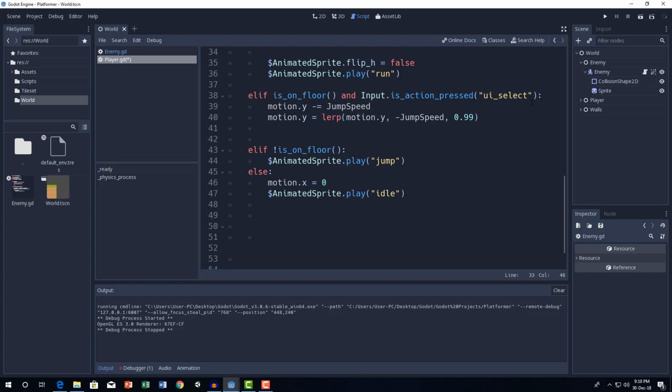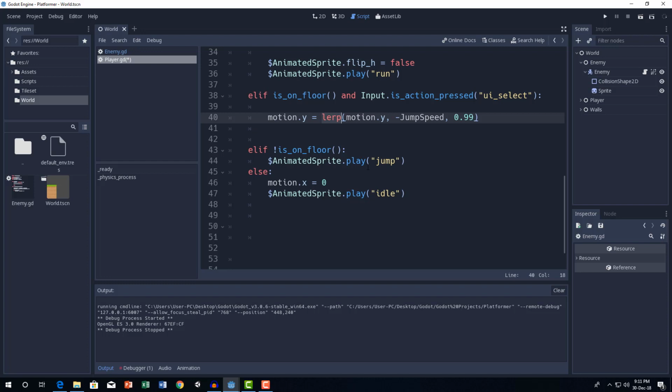So what we do is take the y-axis and lerp. Lerp means linear interpolation. It basically takes two positions and a weight, and it will be linearly interpolated really smoothly.